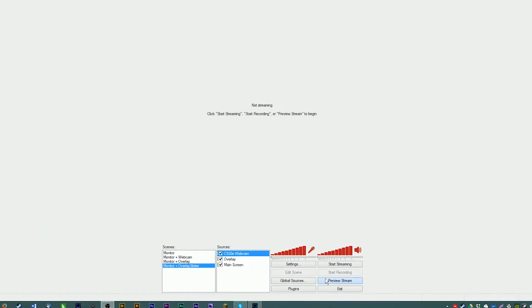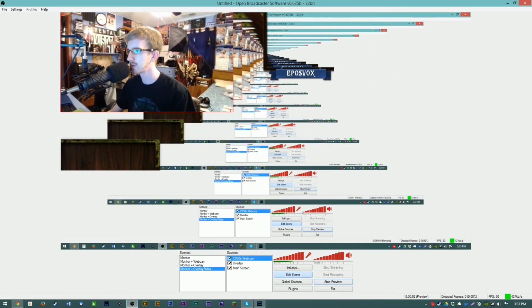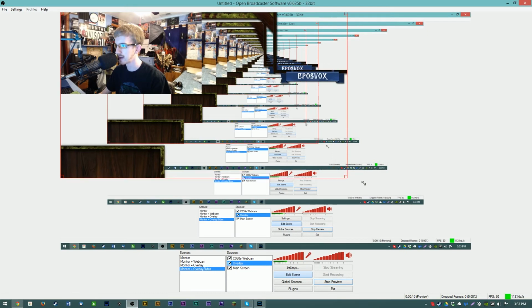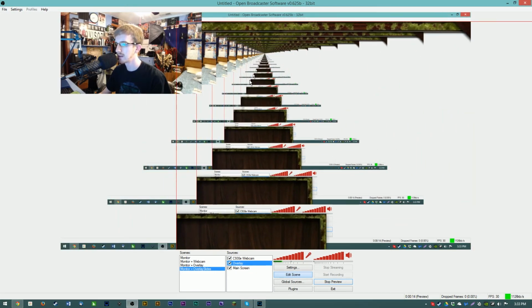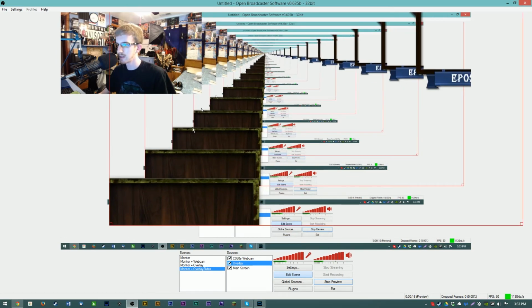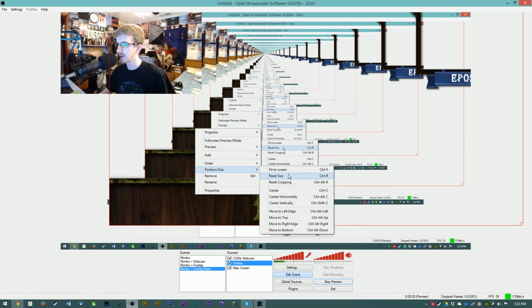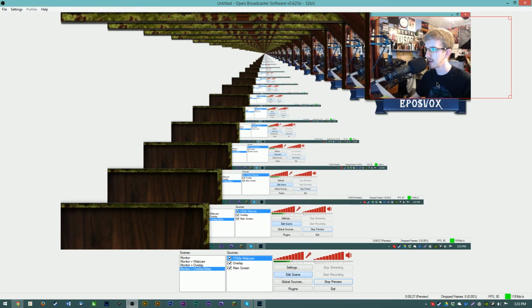Now, if we go to preview stream and go ahead and hit edit scene, we have to resize the webcam again to match the overlay. Same thing with the overlay, as it's going to be smaller than the overall stream, so we got to edit it and just basically make it fit the entire scene here. We're going to go ahead, Control Z, I got to right click it. If you drag it like that, right click it, hit fit to screen, and it will resize it for you. Click back on the webcam, and we're just going to make it fit in here.